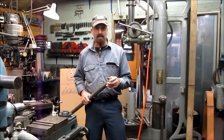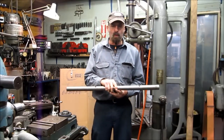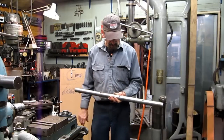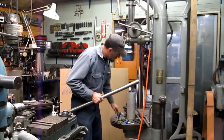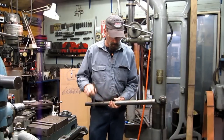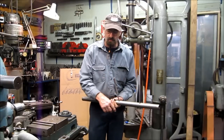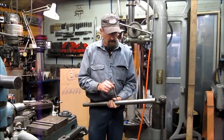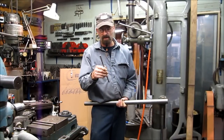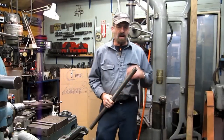Let's start with the basics of what's in a line boring job. One, you need a boring bar, and you need to have tool bit holes in the bar itself. The tool bit hole in a boring bar is created by drilling a starter hole and then pushing a square broach through at your tool bit size. This one here I think is over a hundred bucks, so those are things that you may not have.